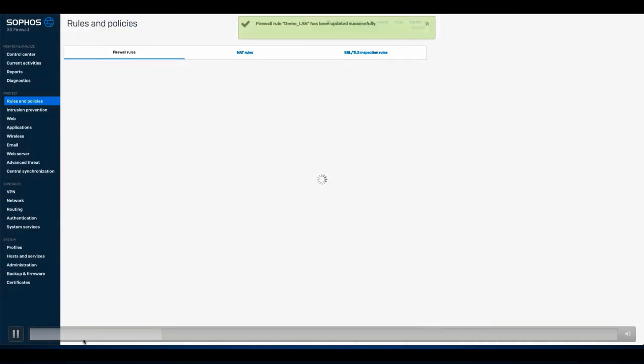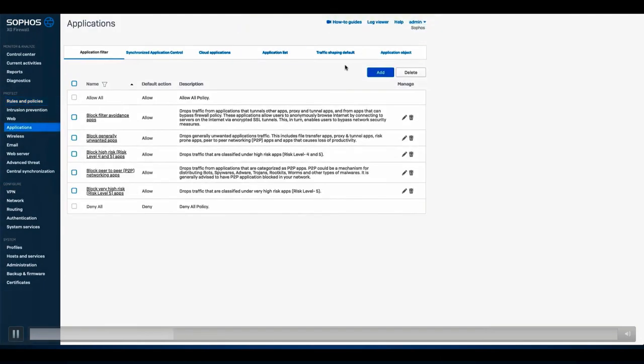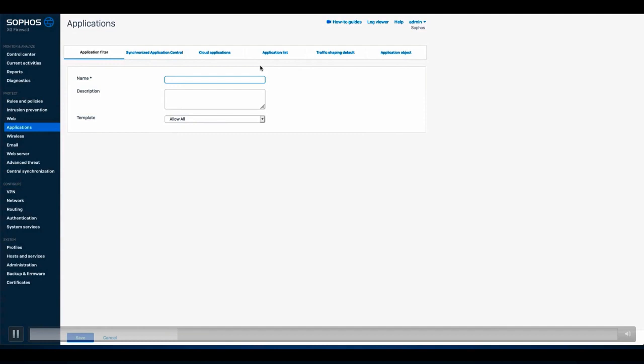Now, with that saved, what we want to do is go to the applications, and we're going to add an application filtering policy to block particular VPN applications.